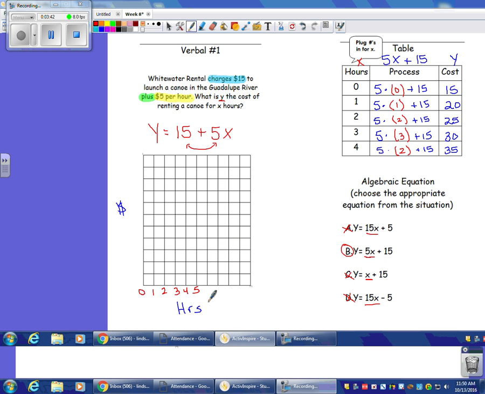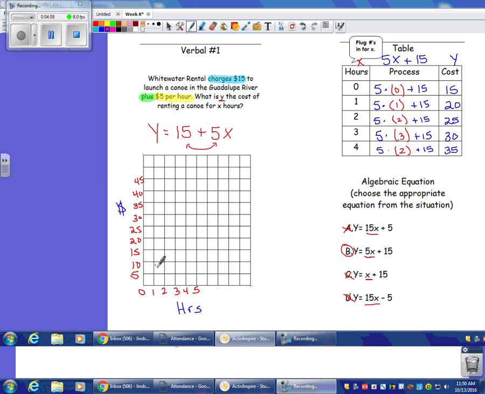And the next one, I'm going to count by 5, because over here we're going up by 5, and I should be able to fit all of mine in. So 5, 10, 15, 20, 25, 30, 35, 40, 45, and I'll stop right there. If at any point during this video you need to pause it so you can catch up with me, you can push play.